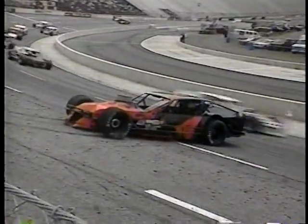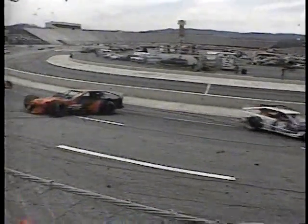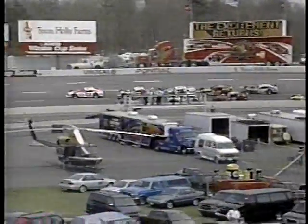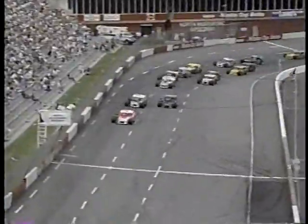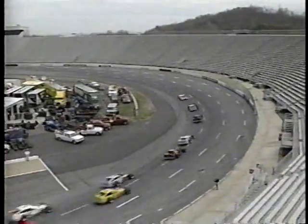But Brian King in the 03 is going to come in, get a bump from the rear, and the 79 car, our pole sitter, gets jousted from the rear by the 07 of Frank Fleming. So the cars involved, Burt Myers, Roger Hill, Frank Fleming, and Brian King. Those were the 4 involved in the 4th caution flag. Green flag waves once again. So Roger Hill, the pole sitter, is back where he started, in first spot.